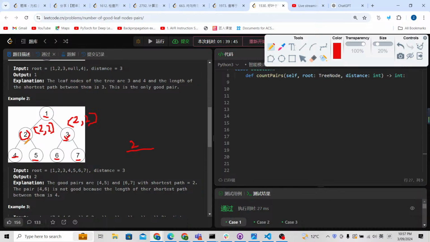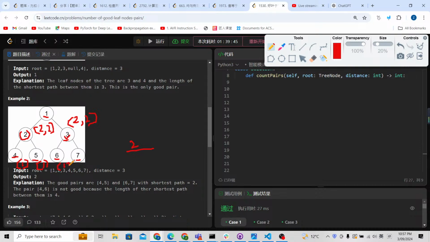But what about if we get some return from this node 4? For this node 4, what if we give a return of 1, and similarly for this node 5. So this 1 means for this node 4 to this node 2, there is a distance of 1. So we're going to have a 1 inside, another 1 inside.